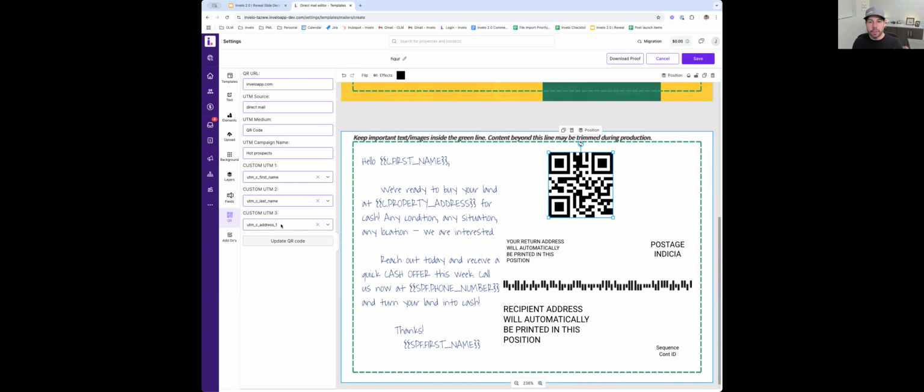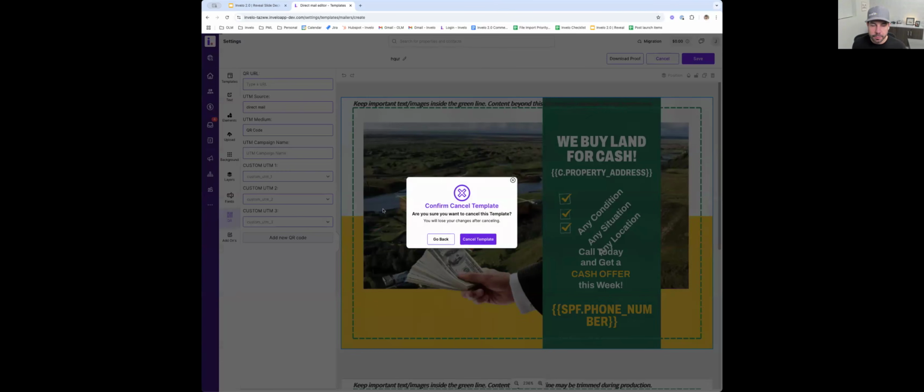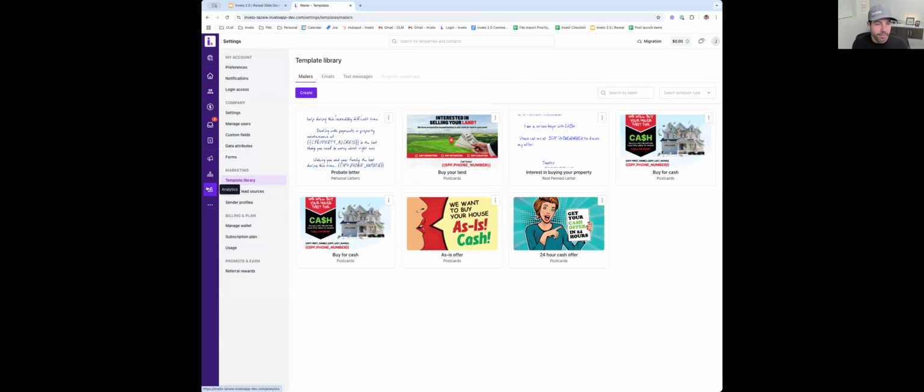So the user would literally land on your form, all the information will be filled out, and they just click on submit. That's it. Not only that, but we track the QR code, so we know who clicked on it in your system. So that's how powerful this whole system is, and you can utilize this right through your direct mail. Okay? I'm sure you can see why I wanted to show you that.